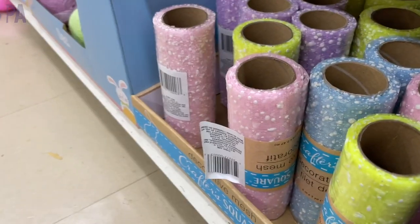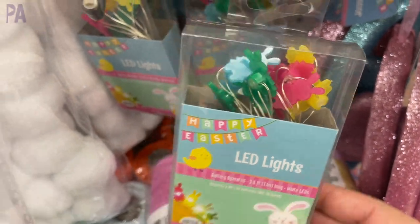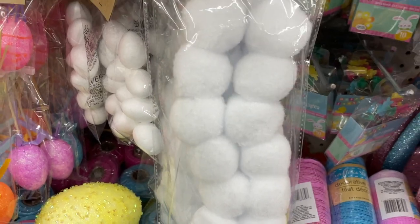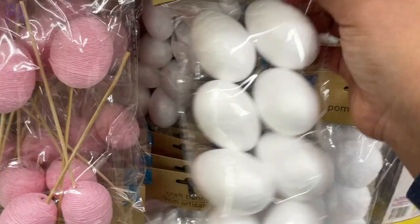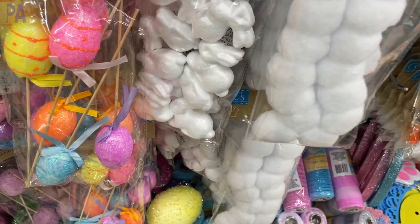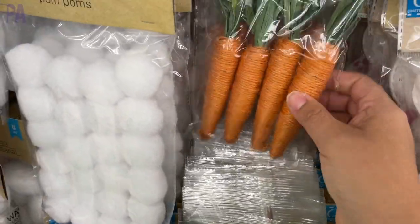We have a lot of wreath making materials with some really fun designs. The LED lights are back too — we saw these on Valentine's Day and they go really quick. I'm not sure what people are doing with them, whether they're putting them up on walls or what. We have some pom poms for bunny tails, which coincidentally are the same ones that were around for Christmas as snowballs — really good for a sensory bin, especially the large ones. Craft eggs come in foam, as well as foam bunnies you can decorate. Some peep treat bags with ties, some really cool stringed carrots.